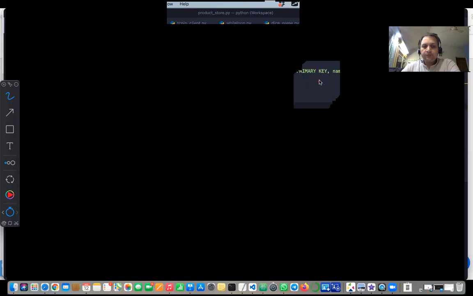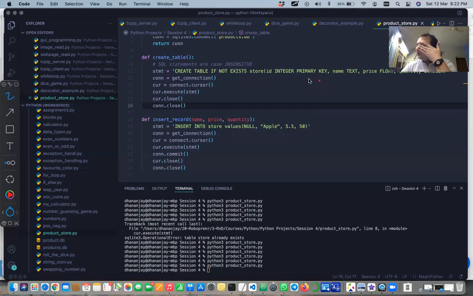No. Okay, fine. So what we have done so far is we have understood what is a database, what is a relational database, how to create one. To access the data, we have to store the data. And to store the data, we need a table.